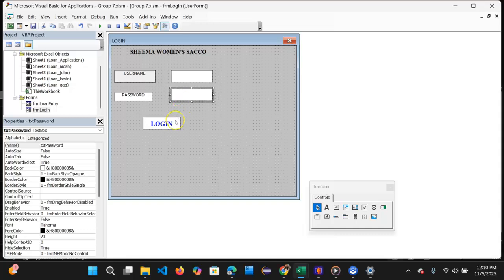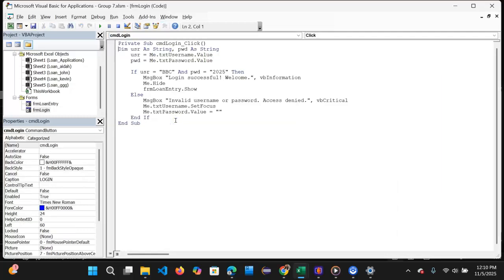And then we created a command button called login because it is this command button where we are going to put a VBA code that is going to either allow someone to access the system or to be denied access. So you double tap on login, and as you can see, we used Dim, which is short for dimension, but it's used to declare variables, and we declared user as string, the same as text. Then we assigned values to user, Me.username.value, as well as the password.